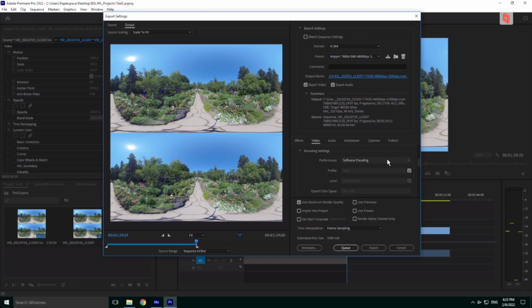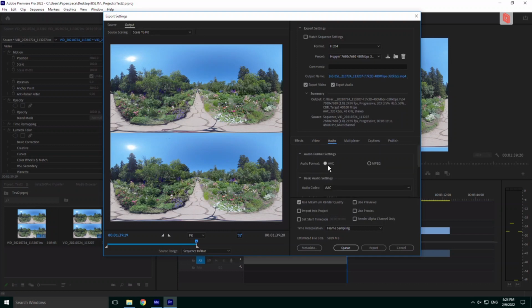Those are the performance settings. I'm using software encoding because the computer I'm using does not support hardware encoding. I leave that at the default. Then I make two other changes. Here I use constant bitrate with a target bitrate of 480 megabits per second, as we just mentioned. It's a VR video, stereoscopic over-under, with a 360 by 180 field of view. I also check here to use maximum render quality. Again, everything to the maximum. We want people inside VR to feel really like they're there, so we keep it that way.